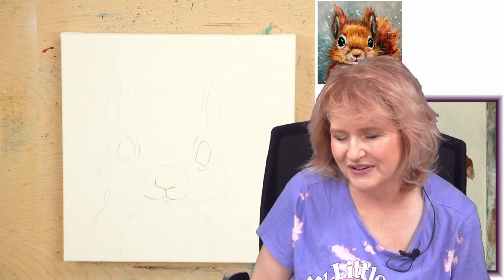Hey everybody, it's Cinnamon Cooney, your Art Sherpa, and today I'm going to be showing you how you can paint at home yourself this adorable squirrel in acrylic.